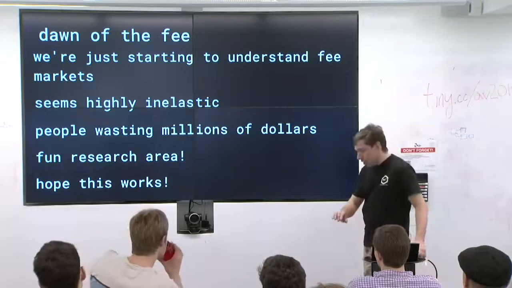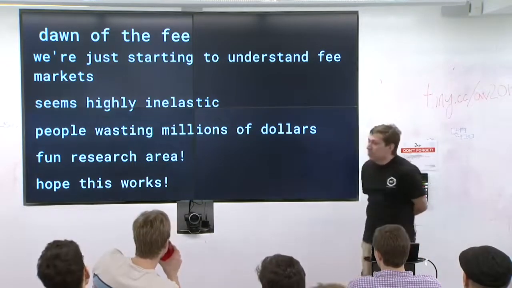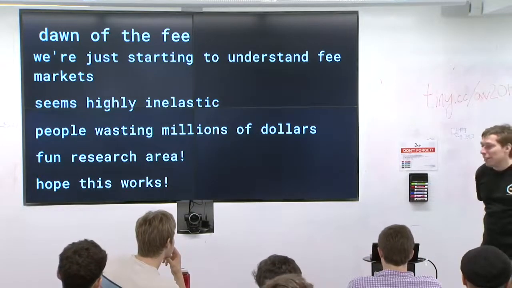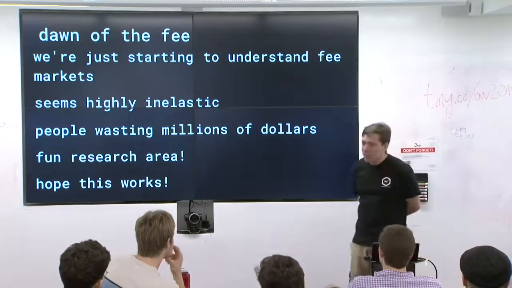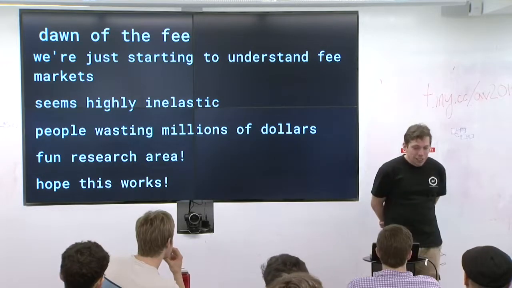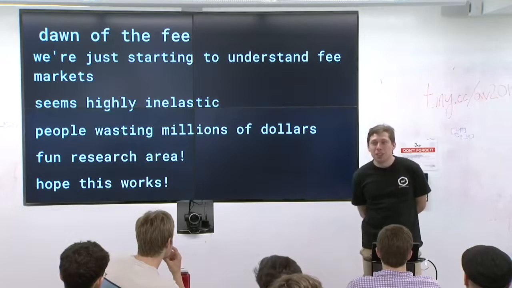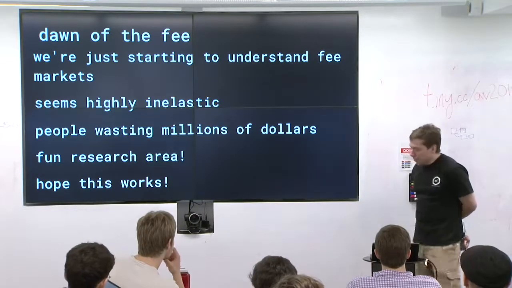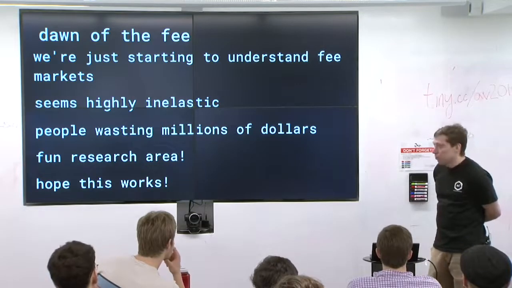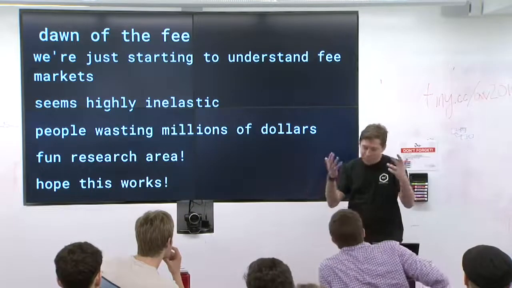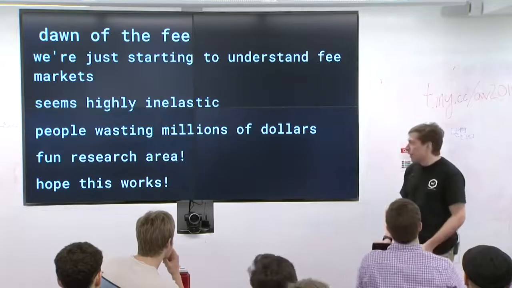Yeah, so we're sort of at the dawn of the fees. A year ago, we didn't have all these things. We're starting to understand the fee markets and see how they work. What's interesting is that the elasticity seems low: people really want their transactions in when they want them in, which I guess makes sense. If the price of Bitcoin spikes to $18,000 and you want to sell one, it's going to crash. And you're like, yeah, I'll pay $50 to move it to sell to someone, because I'm selling millions of dollars worth. And so it seems really inelastic. You also have companies wasting millions of dollars on fees, wasting on space, wasting on fees.